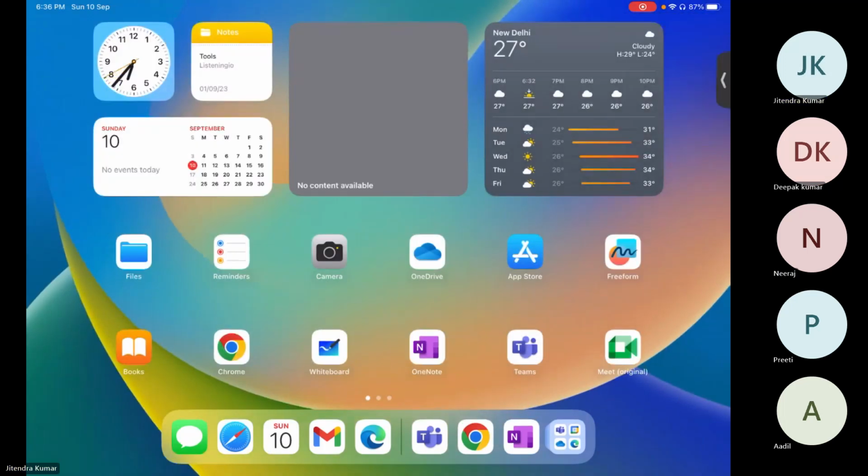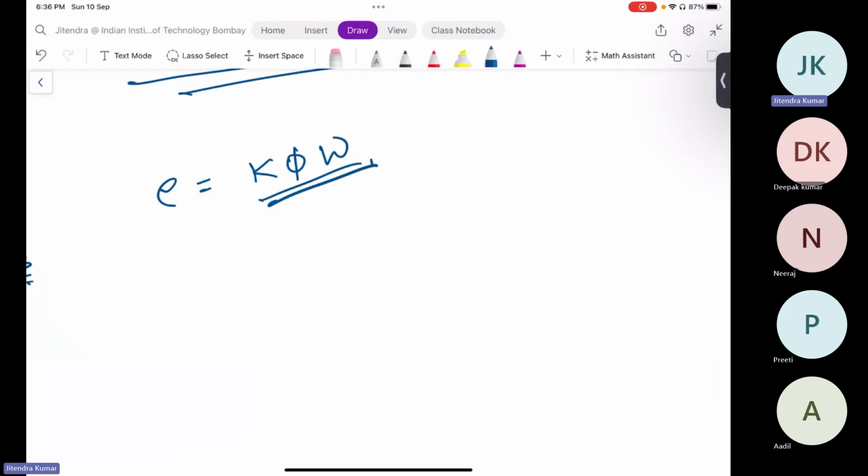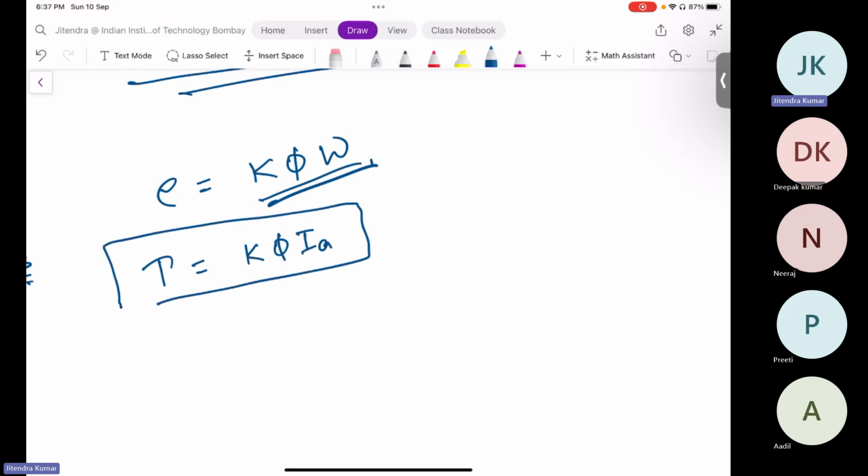Okay, so we have derived EMF induced with the help of our basic concept of motional EMF. How to derive the torque expression? Torque, I told you, is K phi IA. I have written it, and many times you will also write it very conveniently in future. It will be memorized by you guys. So how can we write it in terms of K phi IA? How to derive it? It should also come from certain basics, right? Because all the concepts of machines come from basic electromagnetics.